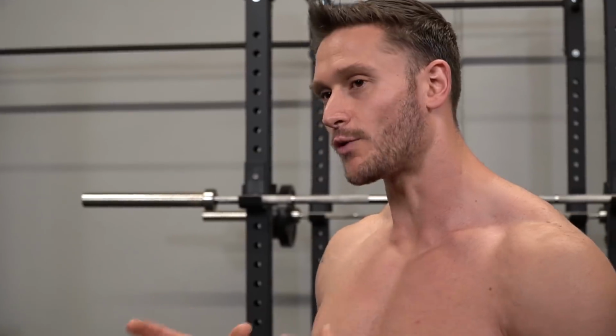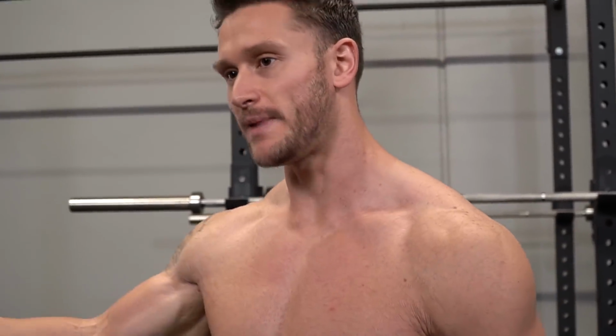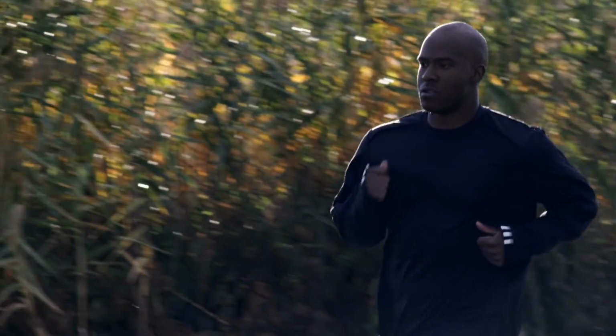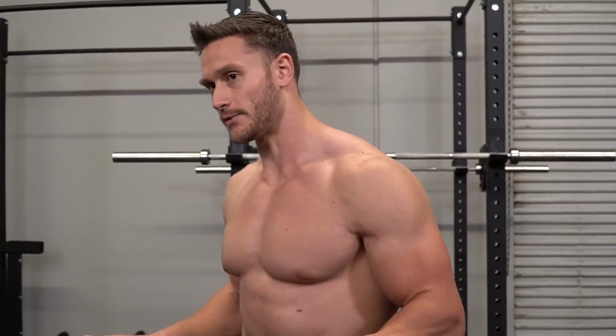Honestly, body through space. Those are a few words that you need to remember. Those are some of the most powerful words when it comes down to getting results. Whenever your body is moving through space, you are getting the best workout. You're running, you're sprinting, you're squatting, you're moving through space. You're doing push-ups, you're moving through space. Dips, your body is moving through space. Whenever you're lifting weights, that's all great, but it's not the best, most efficient way to achieve true fitness. True fitness and true health is all about body through space. And that's what I want to teach you today.